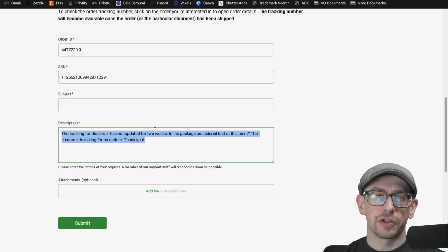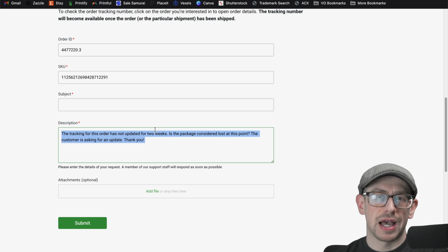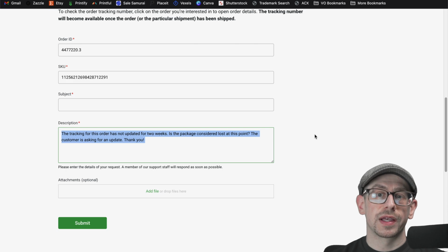Now, if it's some other carrier like UPS or FedEx or something like that, sometimes I don't ask the customer to do it themselves because the big distribution centers for those carriers don't carry their daily mail and all that stuff. So the customer's probably not as familiar with those locations. So what do you do if you're not going to ask the customer to reach out to the carrier and have them do that follow-up? Well, you can submit requests online, and here are a couple ways to do it.